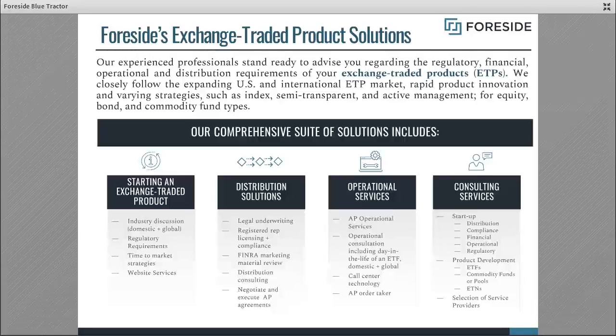So when the idea of a new wrapper of the ETF was presented to us, we got excited and intrigued. And Simon, I'm sure you could talk a little bit about that history as well. But we started those conversations early on because it really married up Foreside's motto, which was being at the forefront of innovation and technology on behalf of our clients.